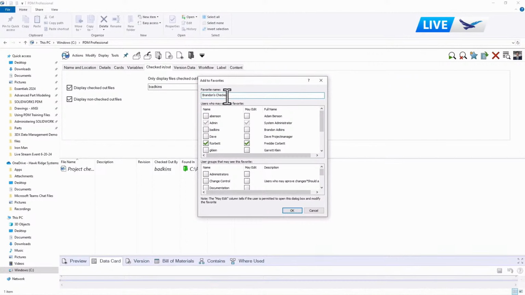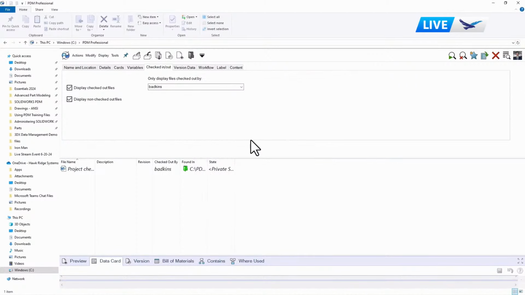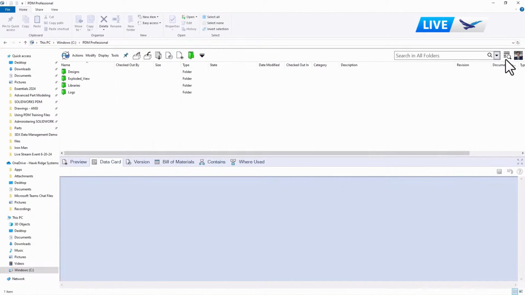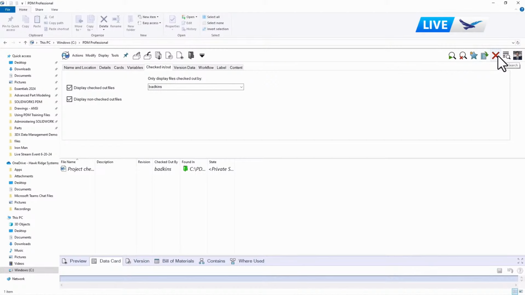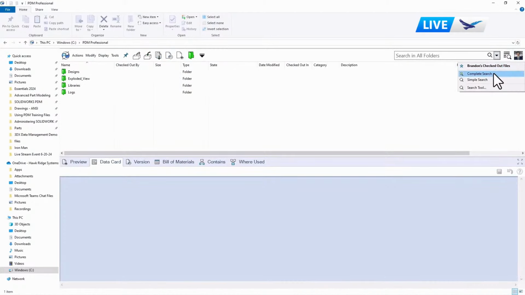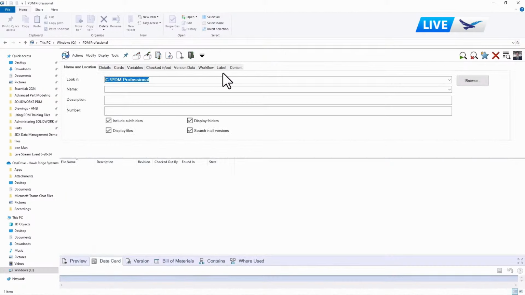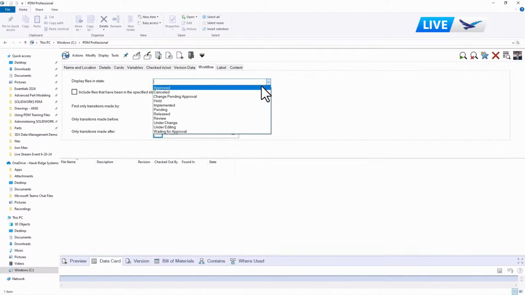And maybe what I'll do is, by pressing that blue star, I can save this search. Run it frequently so that maybe at the beginning of the day or at the end of the day, right? Maybe you want to know which files do I need to check in. At the end of the day, you go ahead and run this search. Oh, I have these files checked out. Let me go ahead and check them back in in case anybody needs those. Yeah. And you can see that that favorite search lives right there. With one click, we're able to rerun that. Super handy. And we get that question a lot where users will need to know, what files do I have checked out? I pretty much use this exclusively for that, checking for my own checked out files, so I can just run it all in batch and check them in at the end of the day.